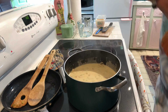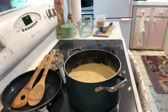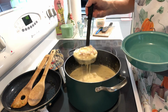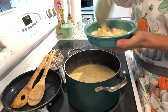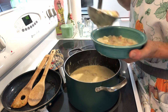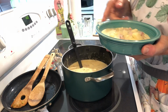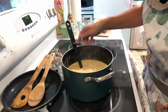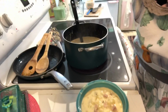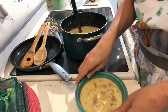Okay, let's see. Find me a bowl. Okay, here we go. Hopefully I won't burn myself. Scoop out. Oh, I'm going for at least 2 scoops. Okay. Now, scoop this back, just a little bit. Sorry guys, like I said, my first time doing this, and it's a little precarious.